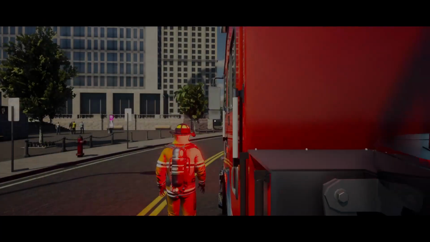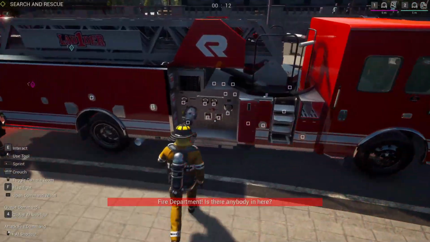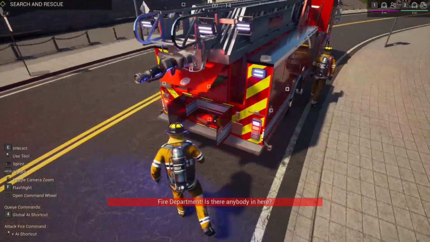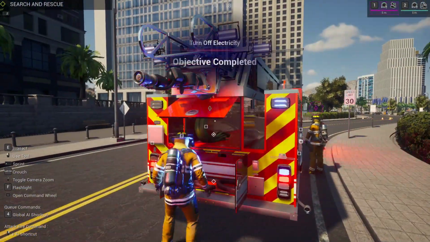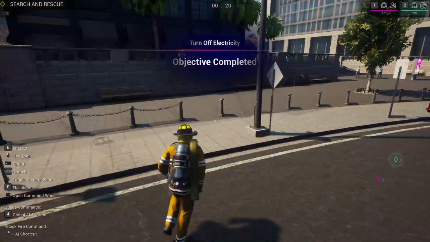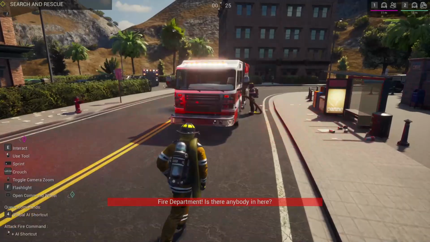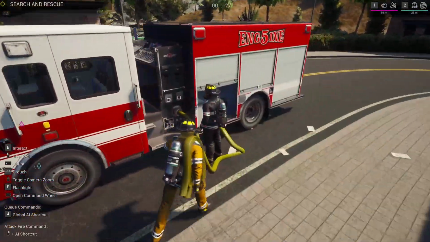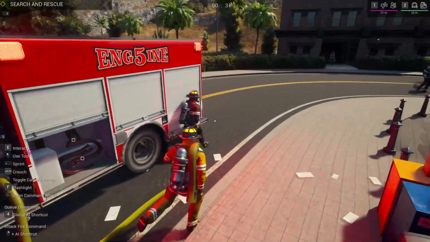I'll just immediately start attacking. There's no point in getting a ladder up, so I'm going to just start searching the rest immediately. Is there anybody in here? I'm going to owl. Oh, he's getting us a turn. Is there anybody in here? There's so much fire in this room, we can't advance.